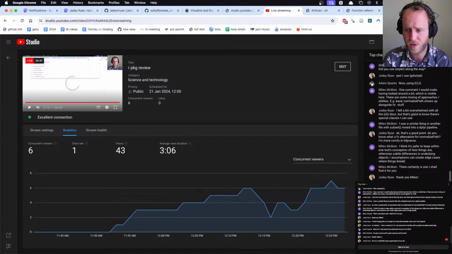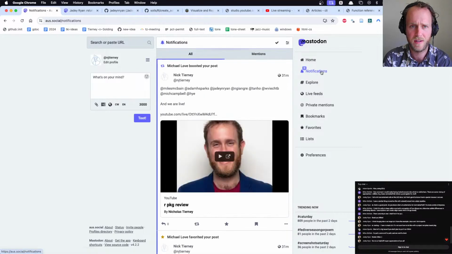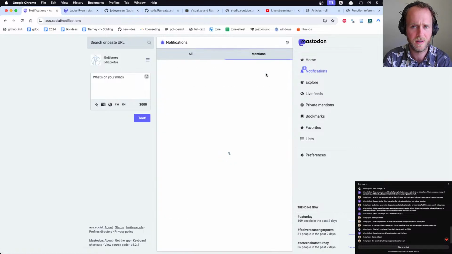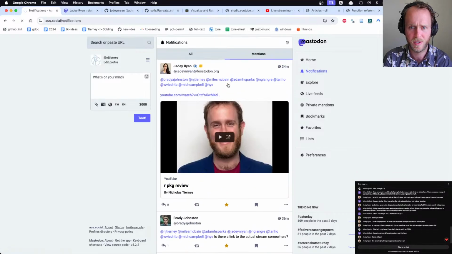Adam's point, size is a big issue if you don't plan to put on CRAN. Totally, absolutely correct. That really only matters if you do want to put on CRAN. Cool, great. I just had a bunch of notifications come through on Mastodon, so we'll see what happens. Anything I need to catch up on? I think we're good.